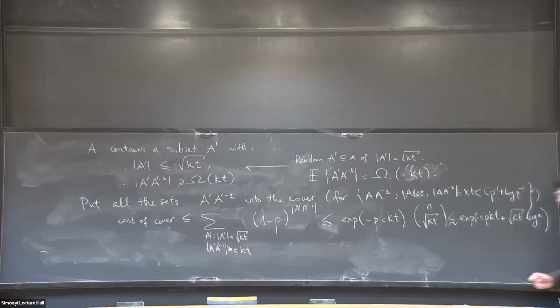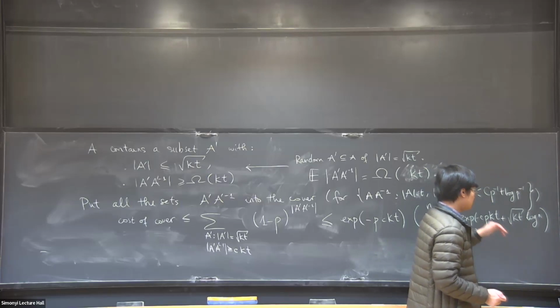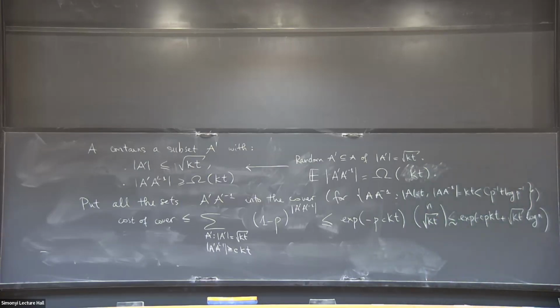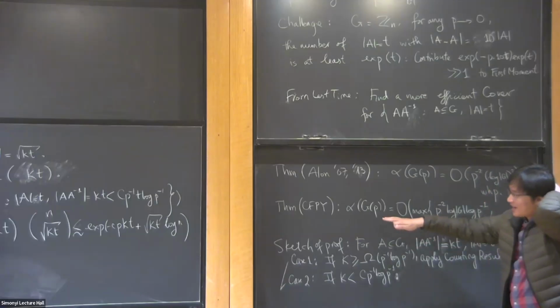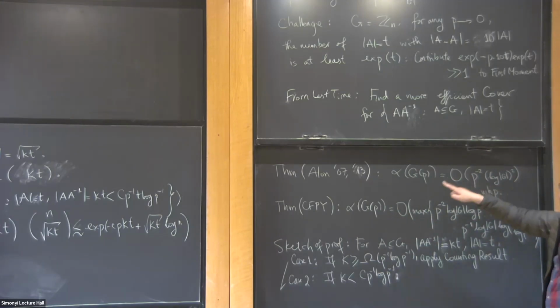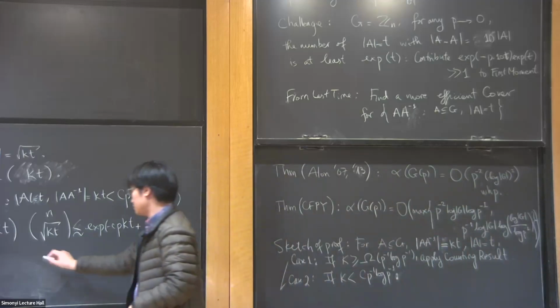And under the condition on K, you can check that if you take the parameter T to be what we claim in this theorem, without worrying about the exact details, maybe you can just take the parameter T to be this bound, then we can check that the quantity that we computed is going to be very small. Okay, so.